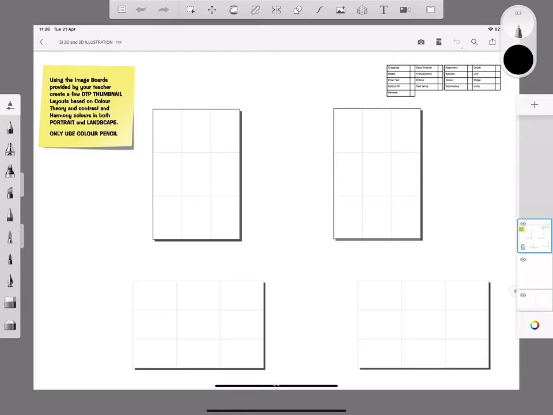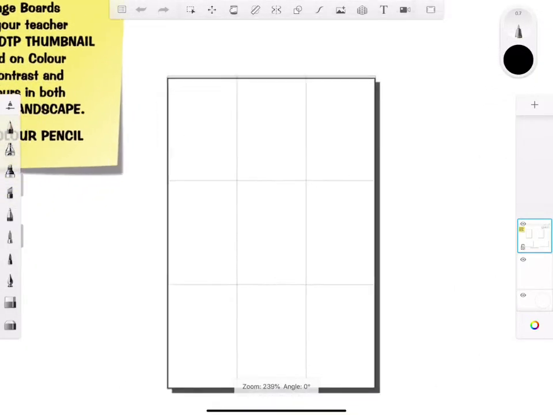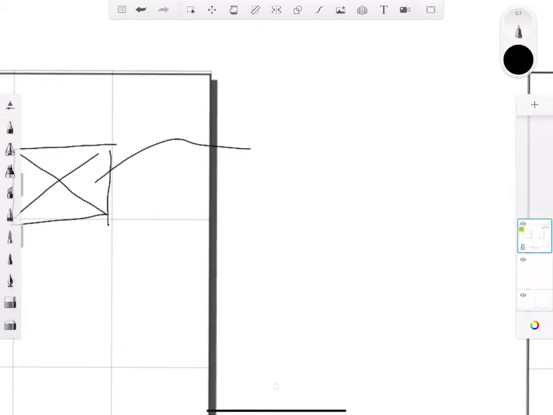In this part of the video, I'm going to show you how to produce a thumbnail sketch. Graphics taken from the image board will be represented using a square and diagonal lines. You also have to animate the graphic symbol to explain what it is. In this case, it's the nurse's hat graphic.